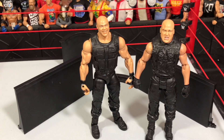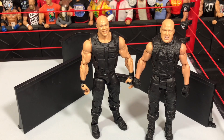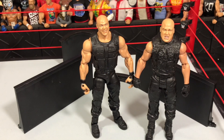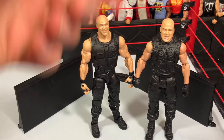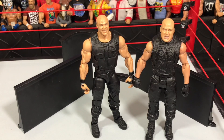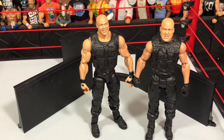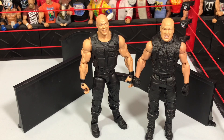This Angle isn't as bad as people are saying — I'm actually very surprised by this figure. And if you want a Shield Kurt Angle, or just want a Shield body to add anyone's head onto, go for this — it's perfect for that. You can swap the head, put anyone on there: Triple H, whoever, and you'll have a new member of the Shield. It's a pretty decent figure. All that needs to be changed is the gloves — make gloves from the wrist tape — and maybe change the vest, and it's a good figure.